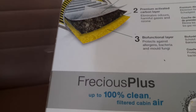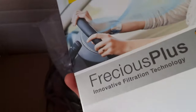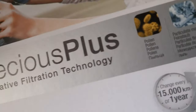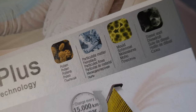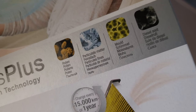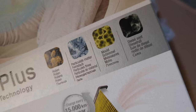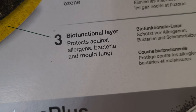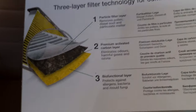So yes, we have two cars to work on, three cars, and a pollen filter for the Caddy. I also like to get this one that's against pollen, particles that are in the air, mold, fungus, and bacteria. So that's good because then you won't have problems with smells and everything.